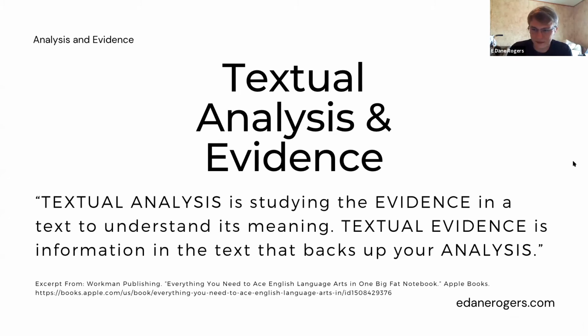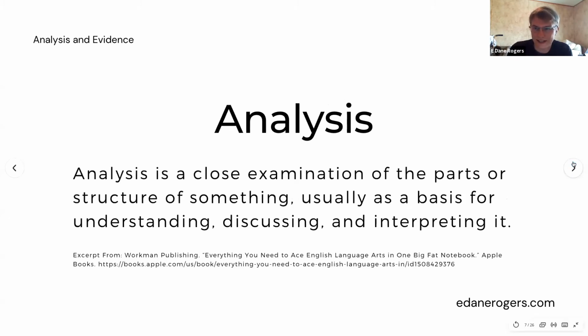Okay, good. All right, so what is analysis then? Could you read this? Analysis is a close examination of the parts or structure of something, usually as a basis for understanding, discussing, and interpreting it. Good. Very good. So that's what we're trying to do, right? That's what an expository essay is. We're trying to understand someone else's thoughts. So we want to understand it, discuss it, or interpret it. The basis of that is analysis.